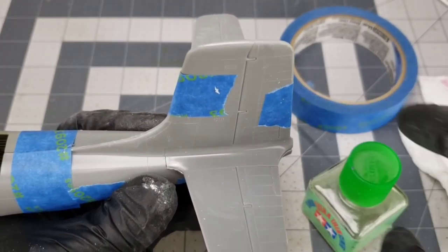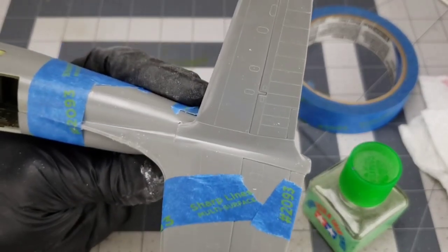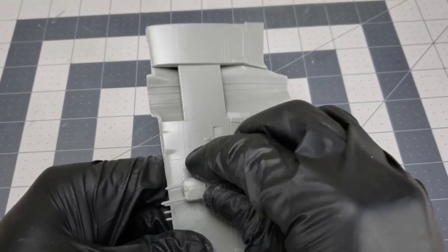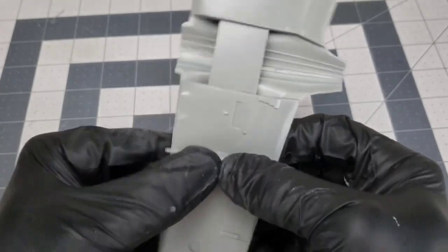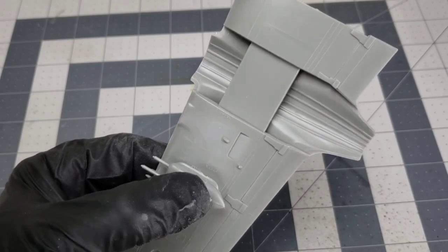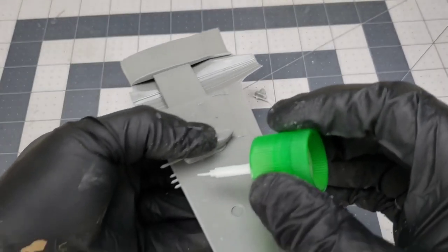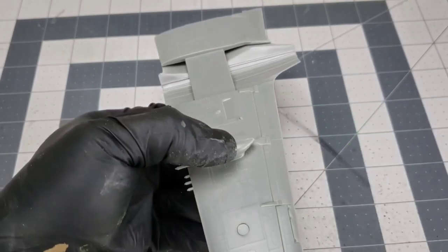I really like the way this horizontal stabilizer went into the airplane - it's super secure, snugged right in there. That's a treat because usually you're dinking around with two different parts not sure which angle they're supposed to be at. There are some cool turrets going on the bottom of the wing - I like that feature. It was a decent job by whoever designed it because these are pretty accurate to what was happening back then. This was an attack aircraft.